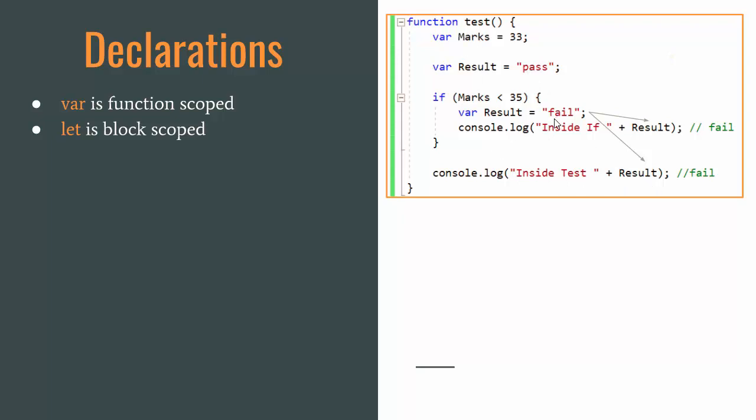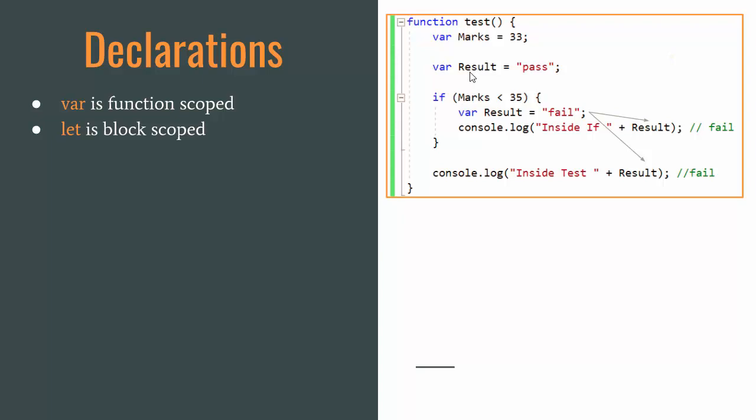But what happens? Now wherever I use result, it refers to the latest declaration. So this is function scoped. So I can say var result inside if, and if I have another block, I can again say var result and write something. Whatever I update last, the value will get reflected everywhere. This was the default feature in JavaScript and this is how it works.